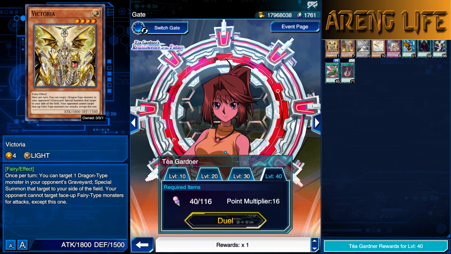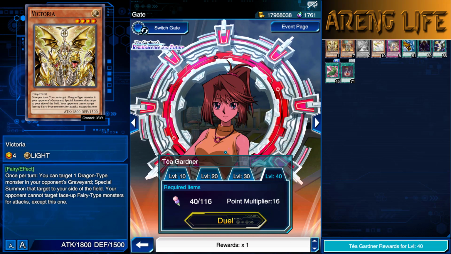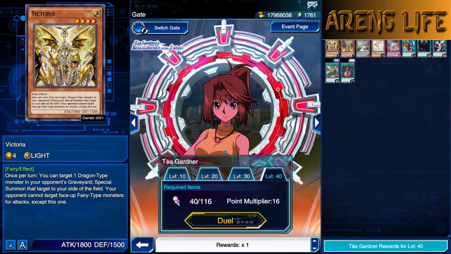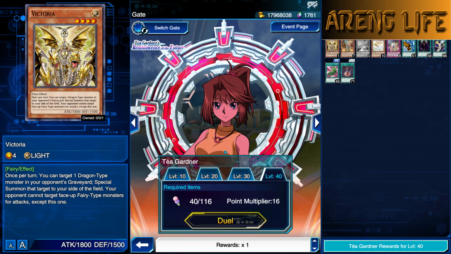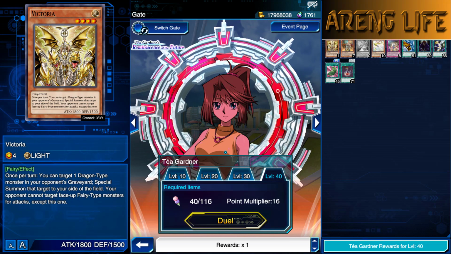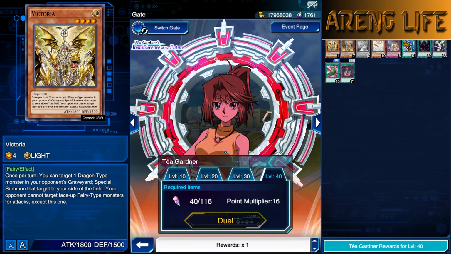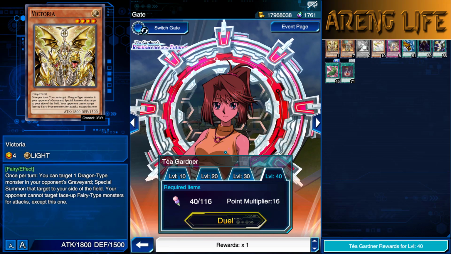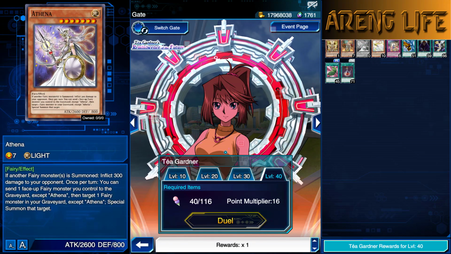Now, as a general card to use, probably not that great. I mean, if anything, it'd be a side deck card for maybe a tournament, but as a general card, it's probably not that great, because it has to imply that your opponent's running dragons. But if you guys want to meme around and have fun with some dragon stealing support, there you guys got it. And then we got Athena. These are the two new support cards.